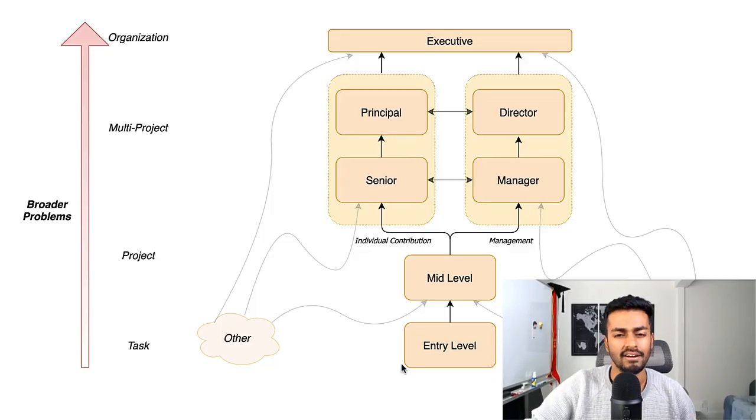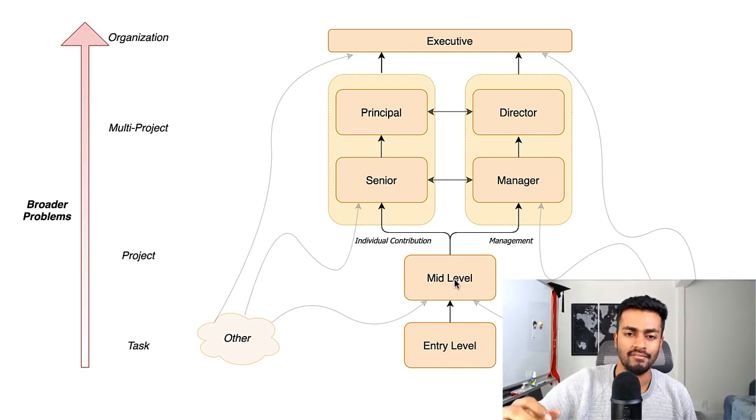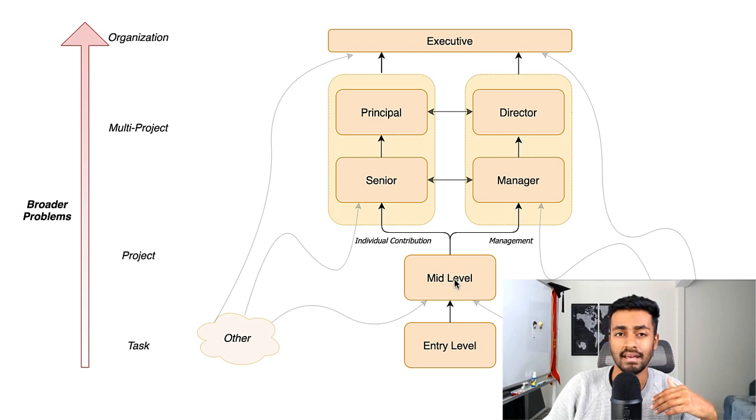Once you get the knack of different stages in that data science pipeline, you can get to the mid-level roles. And this is the current role that I am in right now as a data scientist with 2 years of experience, and you can expect to be around 1 to 3 years of experience at this level. The kind of trajectory that I have seen from an entry level to a mid level is that now I am asking a lot more questions. I am also trying to tackle projects end to end from start to finish.